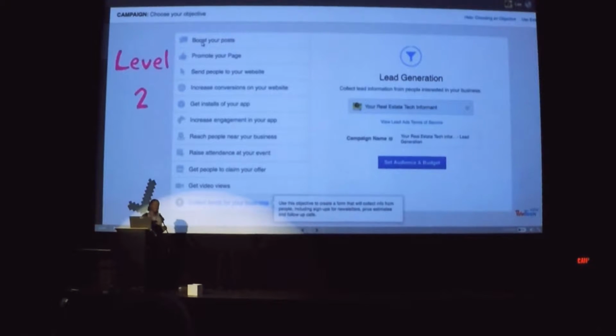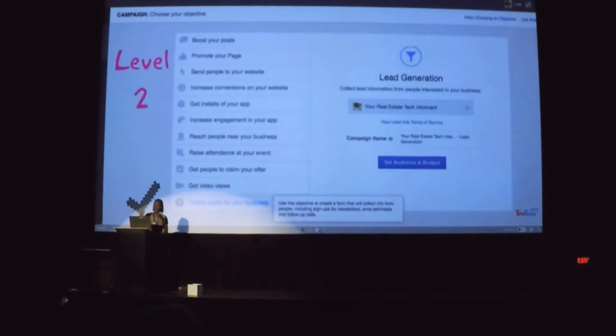Game changer. And what I mean by that is, everybody that's on Facebook, they actually have to use an email address. They may not give their phone number or anything else, but they have to at least give an email address. So you know you're now getting real contact information. If you've ever had a lead generation site or a landing page and you've gotten back MickeyMouse.com and you're like, that's not a real person, this changes that. So that's why this has been a game changer. So I want to encourage you to try out all of the objectives, but especially this last one. I'm going to show you a little bit how it works.